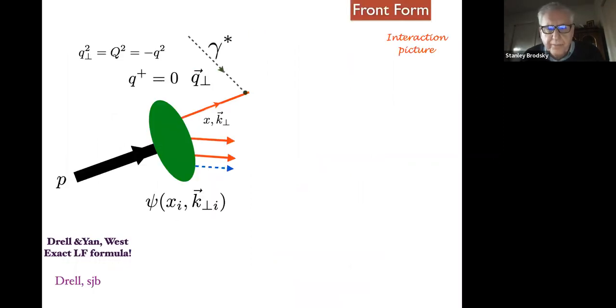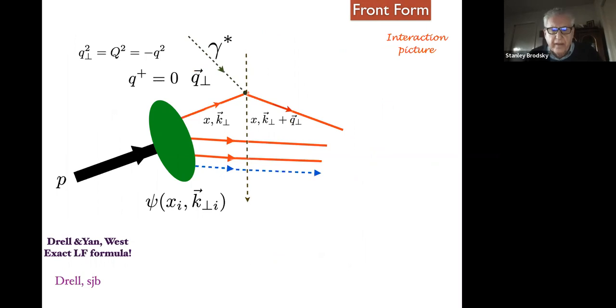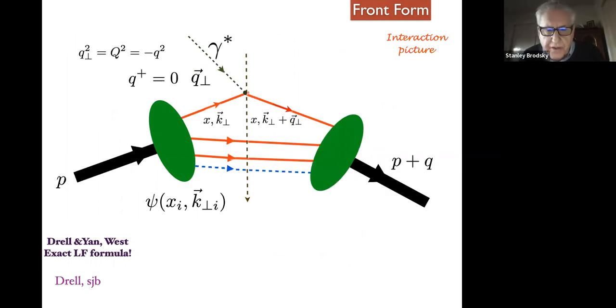Now, let's do the elastic proton form factor. Here I showed a typical Fock state, three quarks and a gluon, and the photon comes in. One of the tricks is you pick q plus, that's q0 plus q3, equal to 0. That's an important trick because then the photon cannot make a pair. So you only get diagonal matrix elements when you calculate the form factor. On one side, you have the original wave function, psi of x and k perp. On the other side, the quark that's struck picks up the q perp, where q perp squared is the four-vector q squared.